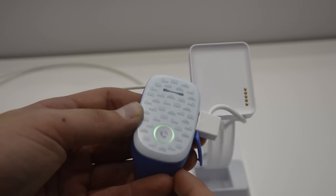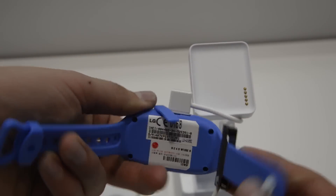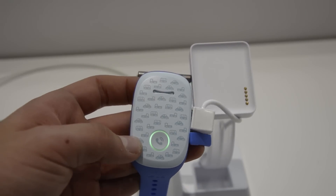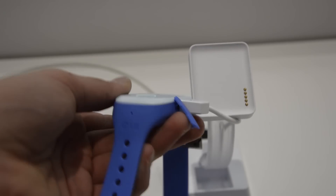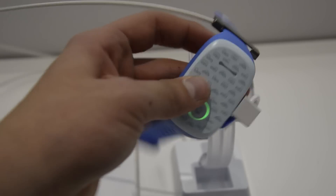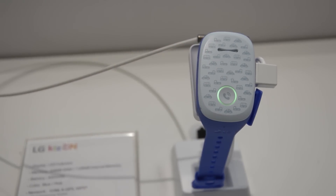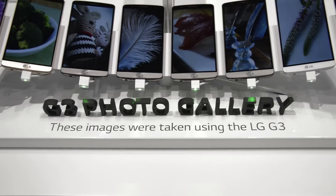Also, I saw something funny that I just wanted to mention — there is a Kids On wearable by LG. It is a wearable for children that replaces a phone, so children can call their parents and parents can call their children just by pressing a button on the watch. I think it's kind of funny because you can just get a phone, but it is still a funny invention in my opinion.